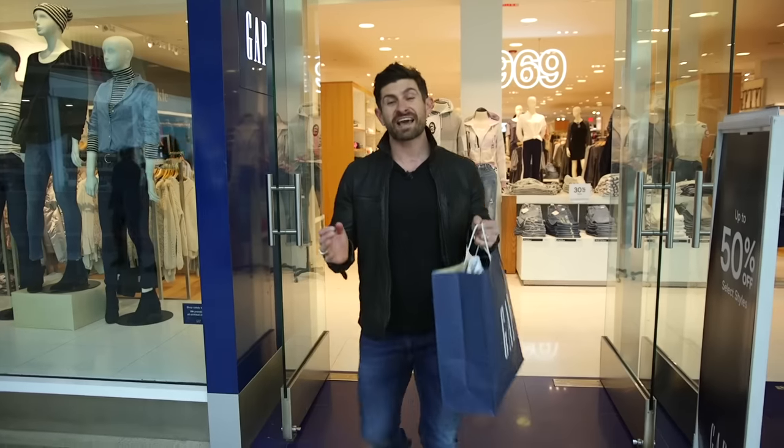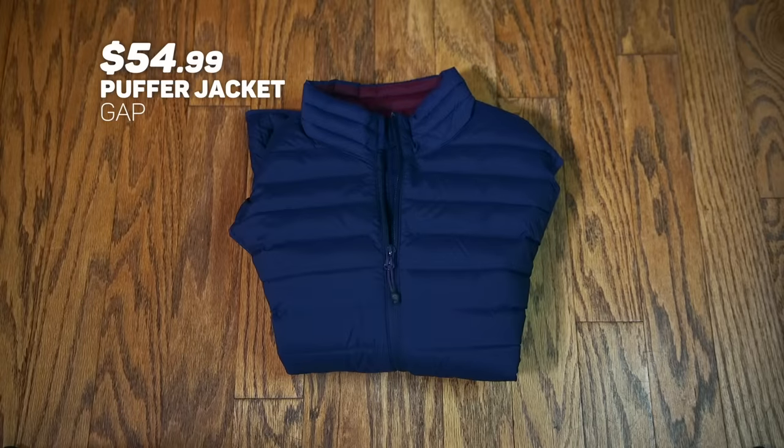I got a great outfit. I didn't actually end up buying Gap Denim, which I love — the jeans are a great value — but the outfit I got is very conservative but playful. It's great for somebody who's younger, also a little bit older. You're going to love it. So we got some incredible deals at The Gap. The puffer jacket: $54.99.